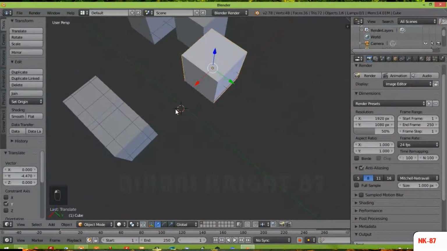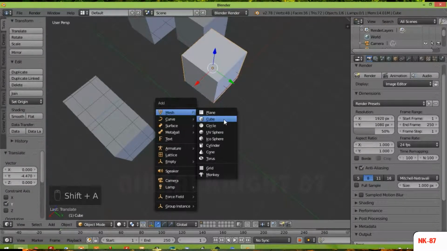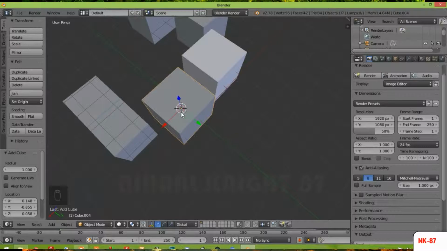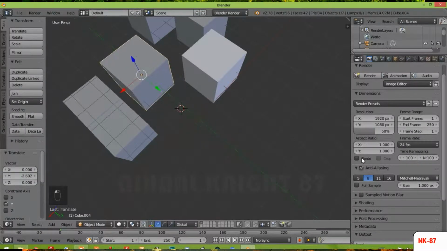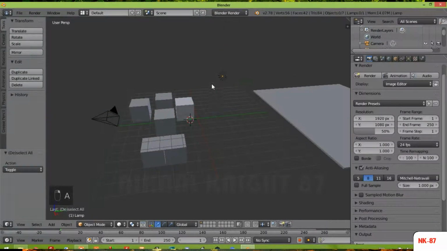If I add a cube, it spawns over here, rather than wherever it wants. So I'm going to get rid of this object by clicking here and this one with shift.